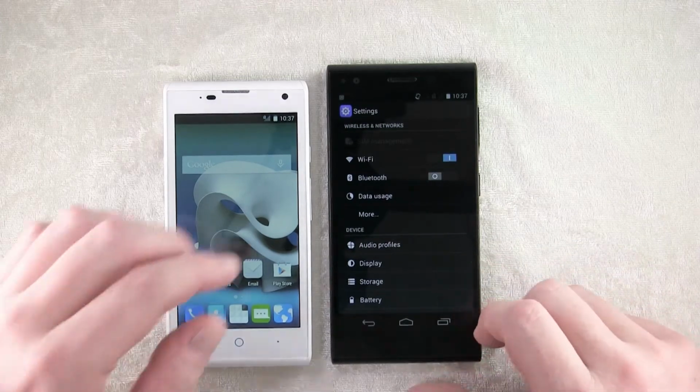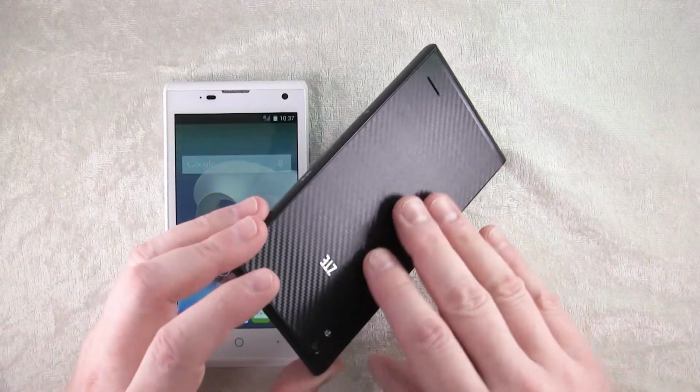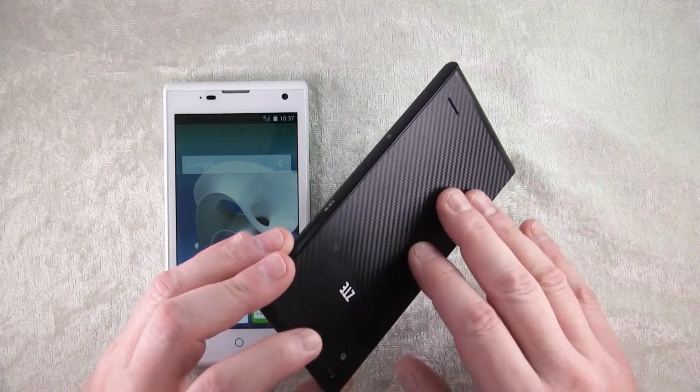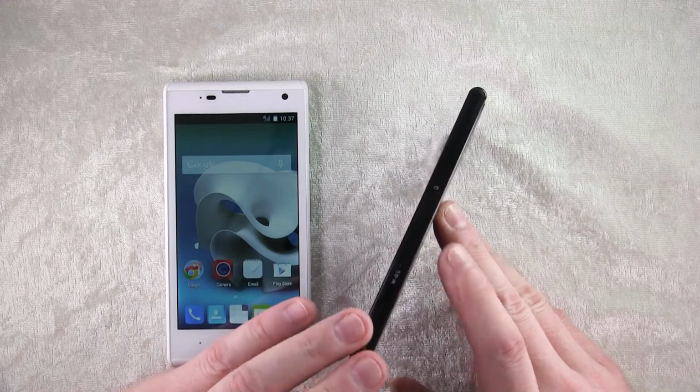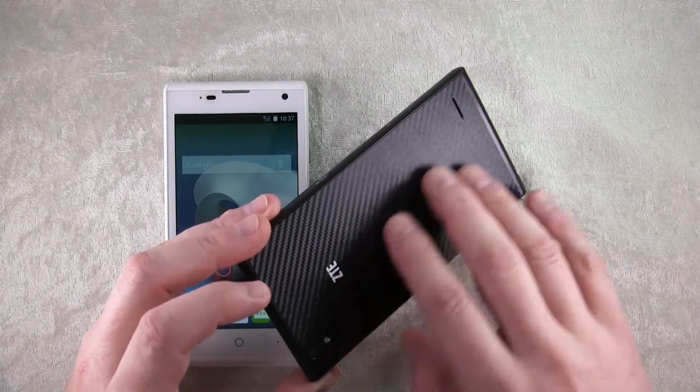And here on the side, because you cannot remove the back, and I like this one because it looks like some Kevlar we have seen on some BlackBerry devices, for example, but it's just 7.8 millimeters thin, and I like this very much.